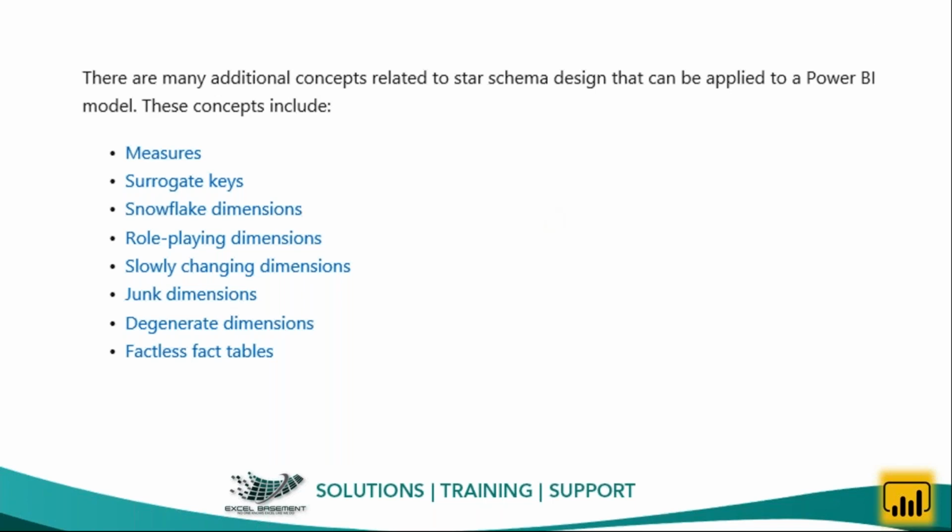There are very important terms which you want to know about. Before you go further, you need to go through these additional concepts related to the star schema, and it's very important that you understand them, because without reading these concepts you will not be able to create a very robust model. So my suggestion is, after the webinar, because this is a very short webinar and I need to cover a lot of things, your responsibility is to learn all these terms. For example, what are measures, surrogate keys, snowflake dimensions, degenerate dimensions, and factless fact tables. If you go through these concepts, you will create a better data model for your databases. Okay, so this is homework for you.